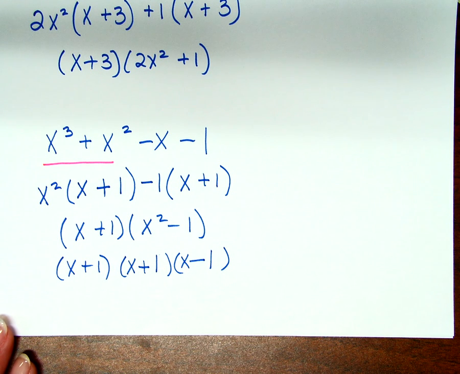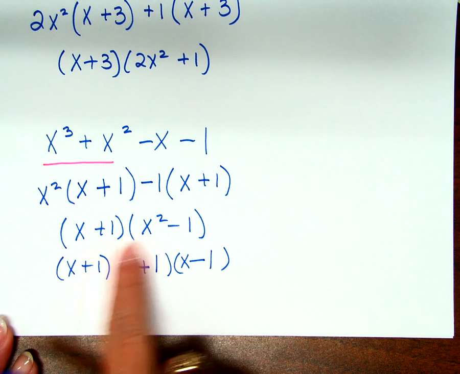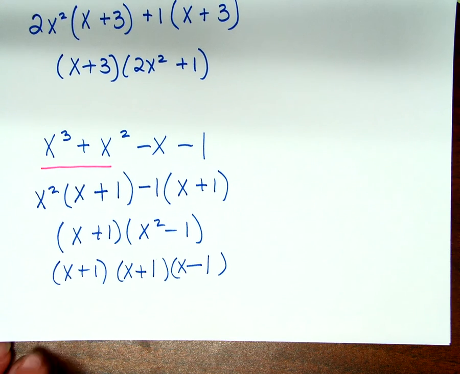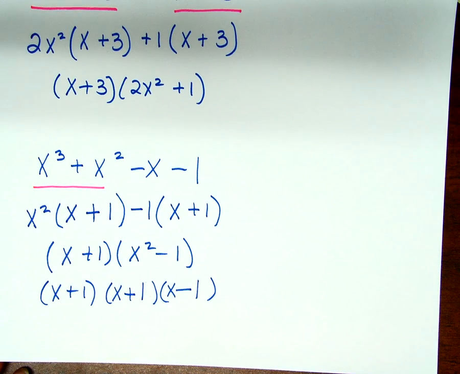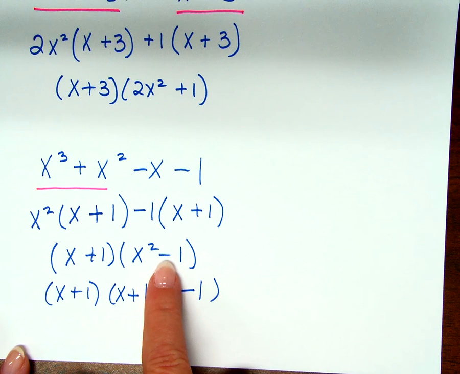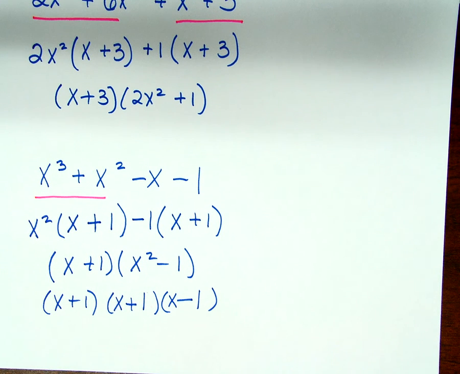If it just said factor, I mean, that's factored. But most of the time, the instructions will actually say factor completely. And if it says factor completely, this line right here is not factored completely because that's still the difference of squares. Does that make sense? Are there any questions?